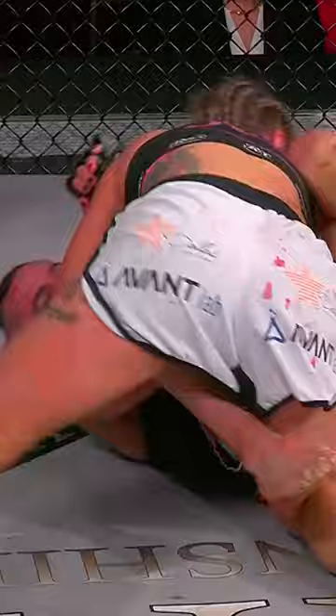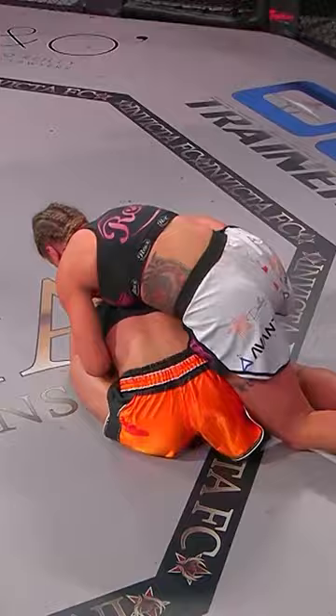Hard right hand by Maya. Porto goes for a takedown — she's put on her back, armbar position. Jennifer Maya needs to be very wise here. She frees that arm. Nice punch. We'll see if Maya stands or lets Porto get back up. It looks like Porto is immediately trying to get a leg here. See if Maya can get free, maybe take the back of Porto.